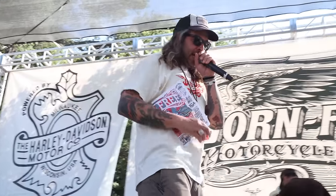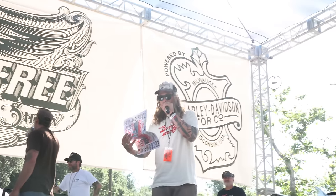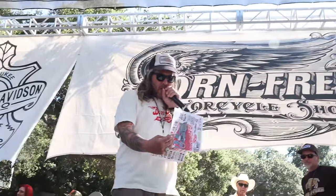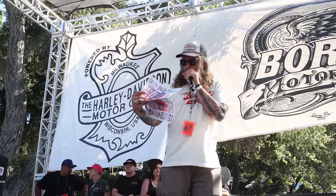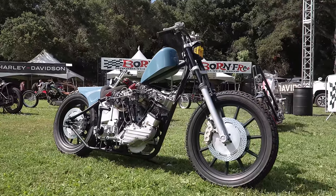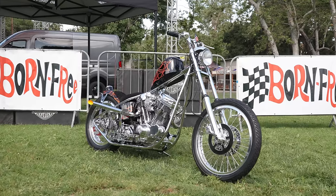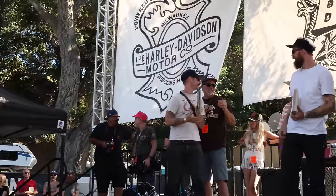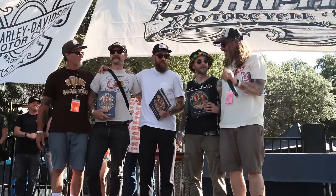Award of Excellence. These are bikes that definitely needed some spotlight and some more emphasis. It's hard when we only have so many awards and so many amazing bikes. But we would love to give an Award of Excellence to Jared Smith, Scotty Duttweiler, and Wesley Hoke. Come on up, all Award of Excellences. There's Wesley. Here's Scotty again. All super high craftsmen in our Invited Builder group, congratulations.